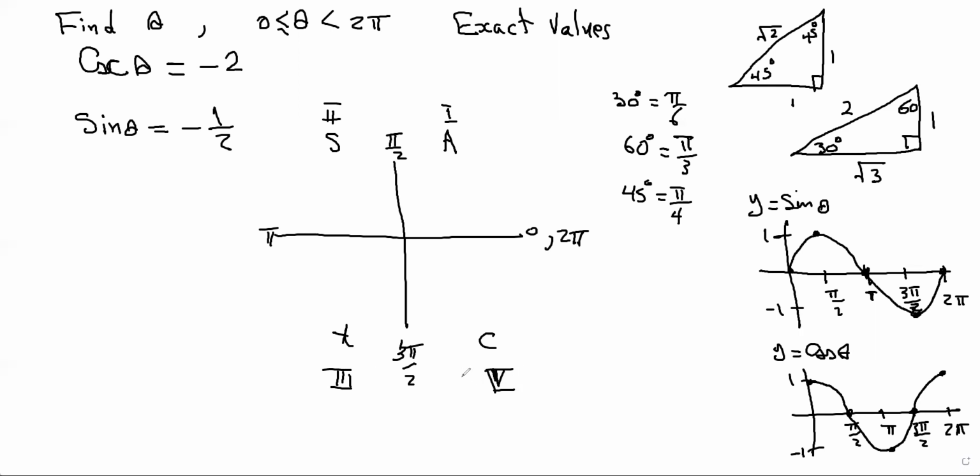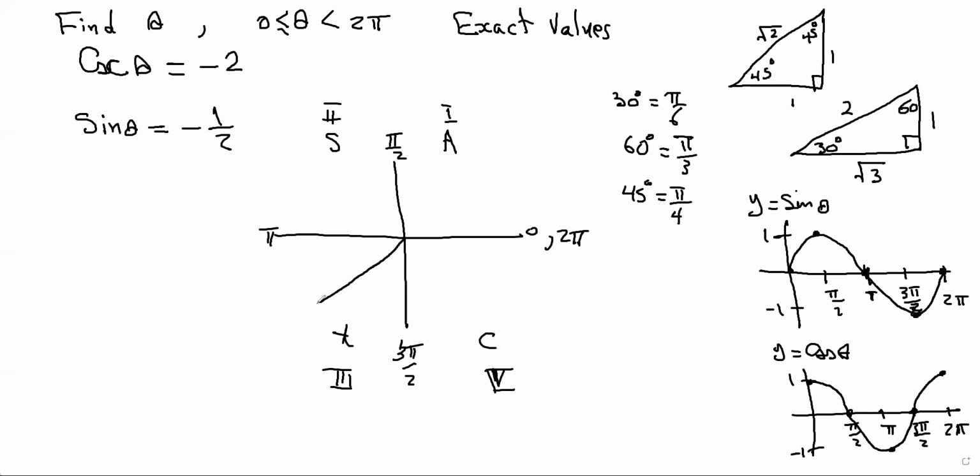All right, now all students take calculus. It means all the trig functions here are positive. Only the sine here is positive. Only the tangent is positive here. Only the cosine here is positive. So again, all positive here, only the sine is positive here, only the tan is positive here, only the cosine is positive here. So since the sine is negative, it cannot be where all of them are positive, and it cannot be where the sine is positive. So it has to be in these two quadrants.